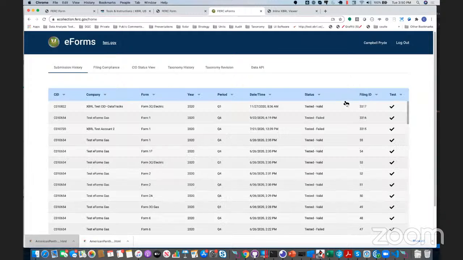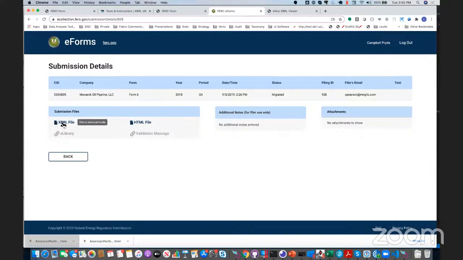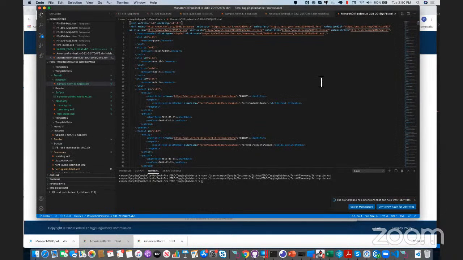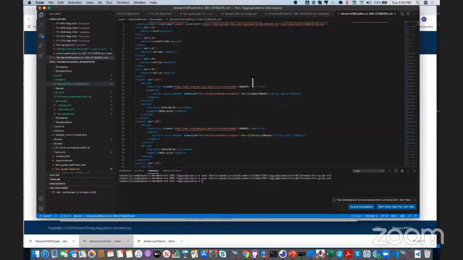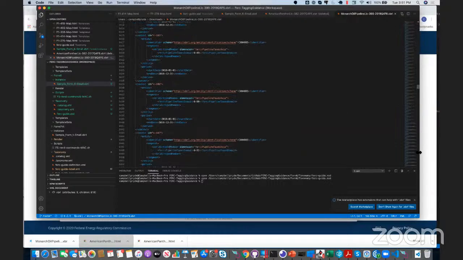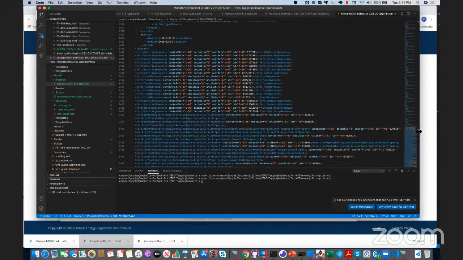But if you want to, as we mentioned before, look at a filing, you can go here, you can look at the XBRL file, you can look at the HTML file, you can download it. This is Monarch Oil Pipeline, and I can look at this filing, for example. This is just to cover the other person's question, what it looks like. You can see here the unit information, and then this is all the period information. And then you can see here the gathering revenues. This is what each individual fact looks like in the XBRL filing. So you've got the gathering revenues, trunk revenues, operating revenues, et cetera.